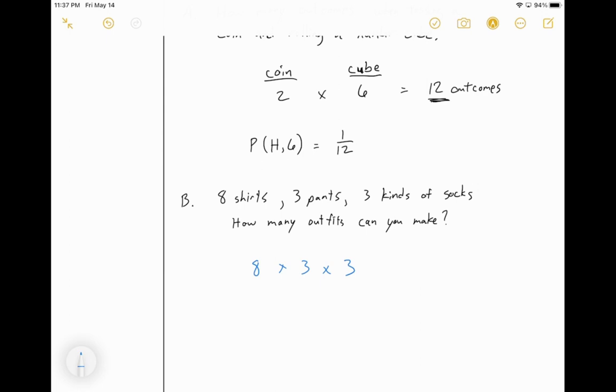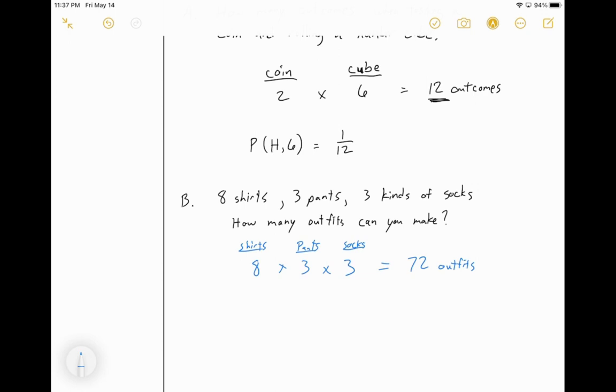You can take your calculator and say, okay, well, 8 times 3 times 3, right? And again, this is shirts, this is pants, and this is socks. If I multiply those out, 8 times 3 times 3, I put that in my calculator and get 72 different outfits. So if you ever felt like, oh, I wore that yesterday, in this situation there's 72 different ways you can arrange it, right?